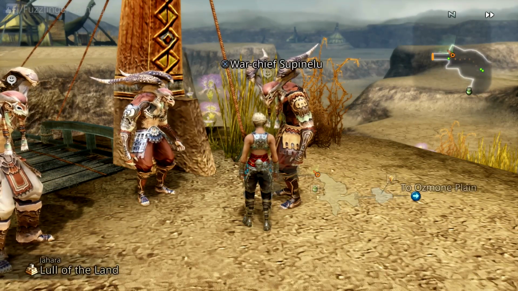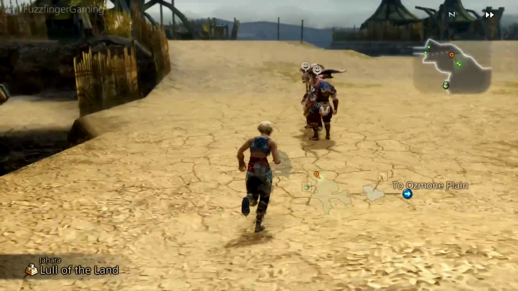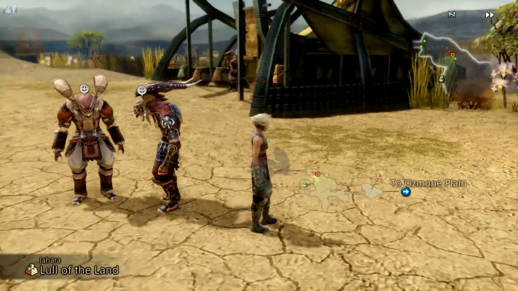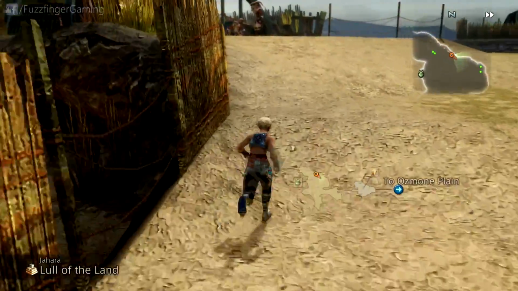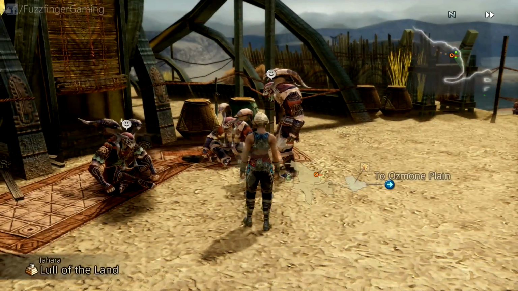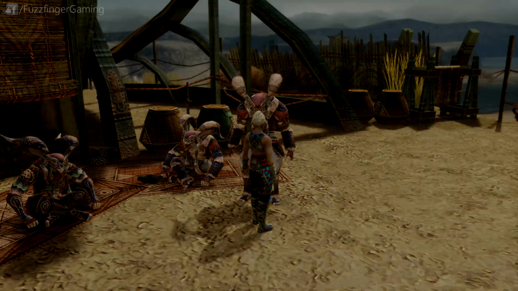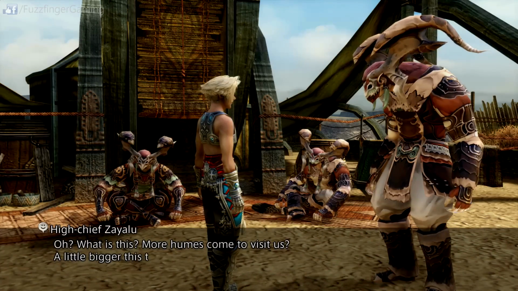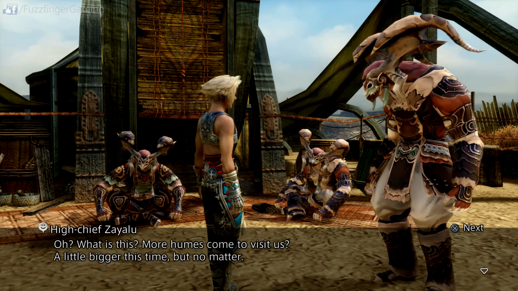And he wants to know if we've heard of the stones. Well, in fact, we haven't. So let's see if there's anybody else we can chat to here. Oh yeah, we want to speak to the High Chief Zayelu, and he'll advance the story for us. More Humes.